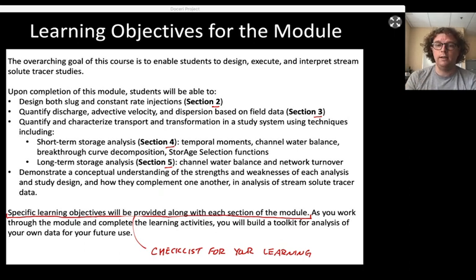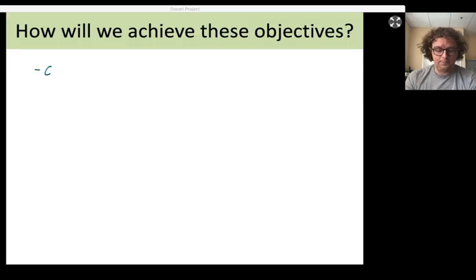So we shouldn't progress from one section to the next until you've mastered the material. And the reason is fairly simple. You need it. So you can't complete the work in section 5 without also being a master of what we've done in section 3. So this does build upon itself. So that's what we're up to.